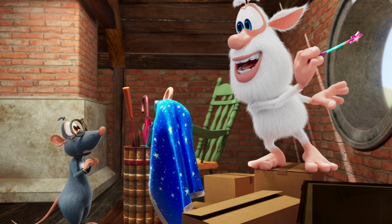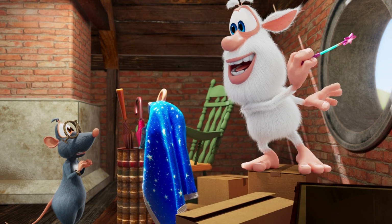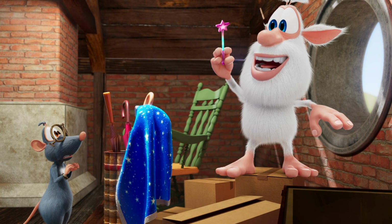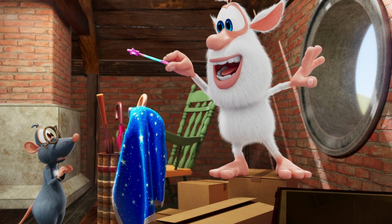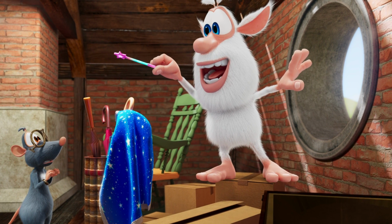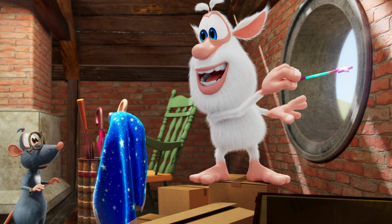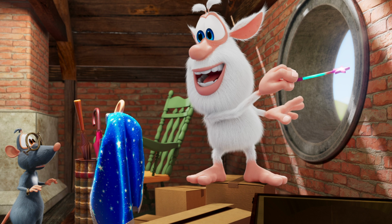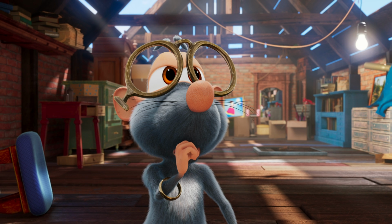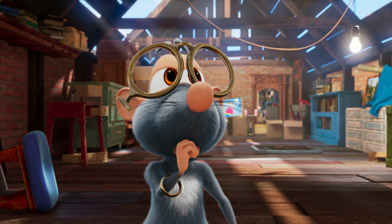Lula finally sees that the wand has not been moving by itself. It is Booba, who has been holding it in his hands. He didn't realise that he has been caught out and he stands still, staring at Lula for some time. It isn't until Lula coughs and stares at him that Booba finally notices his cloak hanging on the umbrella.